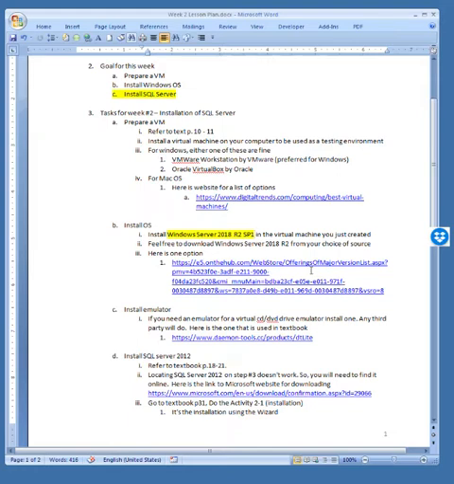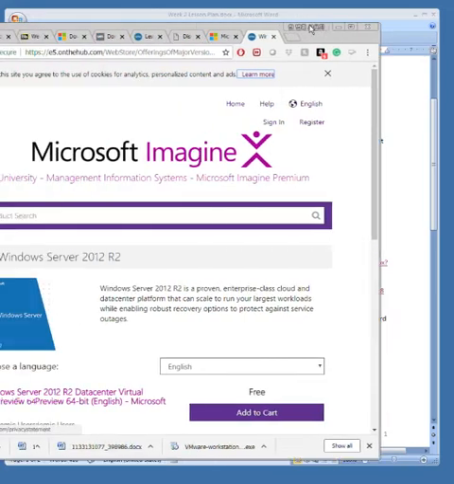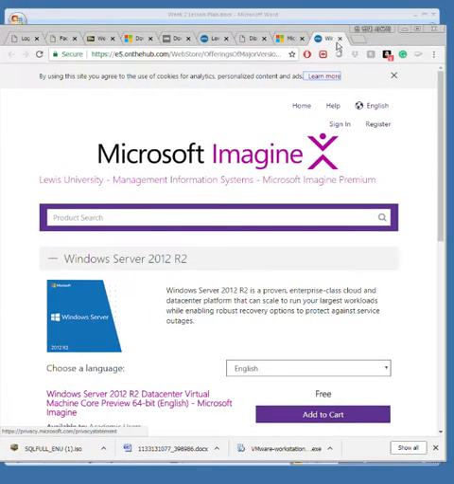So let's go there and look at it. You can go to Microsoft Imagine, and it's going to ask you to put in your school name and stuff like that, but you don't need to provide your student ID or anything to get here.